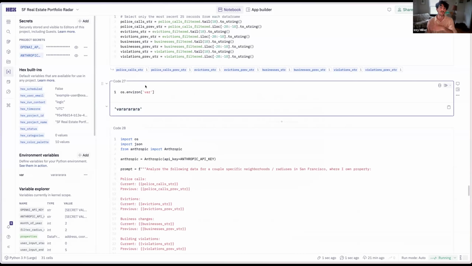So we have this thing called secrets, which are basically environment variables, but they're securely stored, and editors and admins of the project can access them. So I can see my key here. But if somebody prints it out, or if it accidentally gets printed out somewhere in a project, which totally can happen, it says secret value. And so I'm just passing in this variable here and it's reading from a secret. Just a nifty little pro tip.